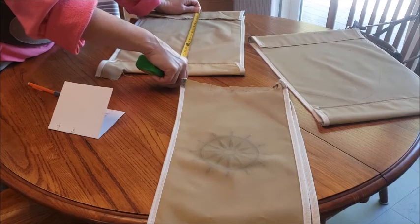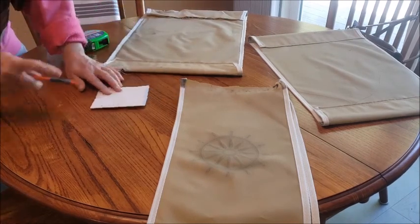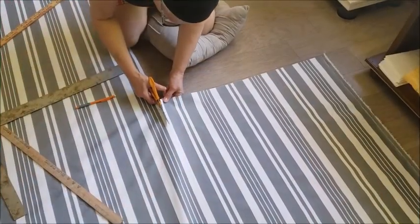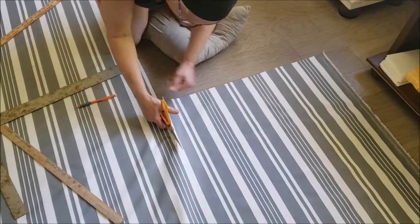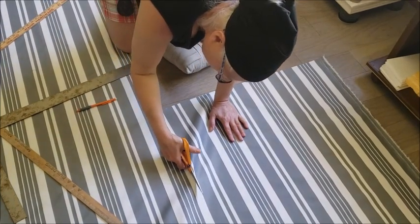I went ahead and I carefully measured the pieces that I took off and got the exact measurements. Then I went ahead and laid my material out and carefully cut it to the exact measurements.